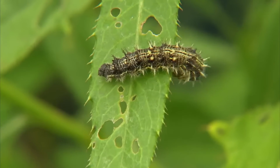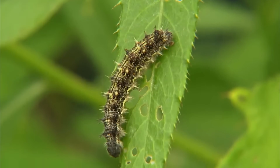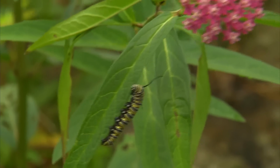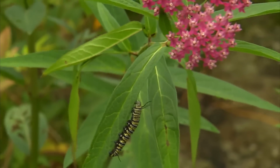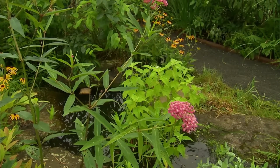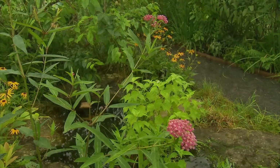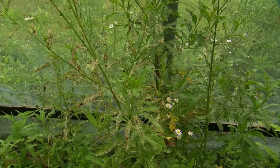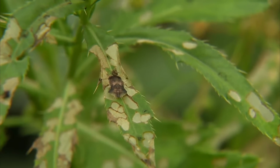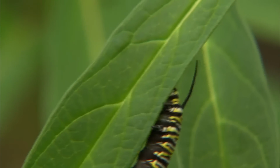We also have plants in here that were chosen to provide food for the larvae of some of the common native butterflies. Certainly one of the easiest to try out at home is planting milkweed for the monarch butterfly. If you're growing milkweed, you'll not only see a variety of butterflies sipping on nectar, you may see monarchs visiting and laying eggs. You'll have to look carefully, typically on the underside of the leaves for eggs, and look for chewed leaves, which will often indicate the presence of monarch larvae, the banded caterpillars.